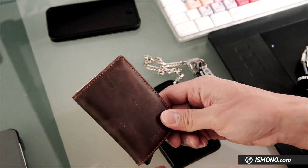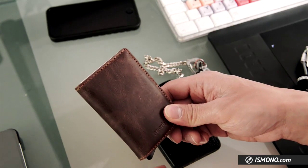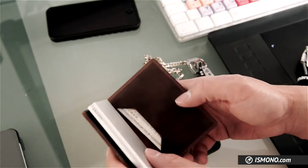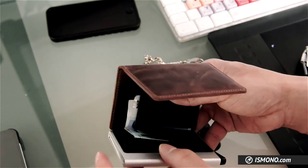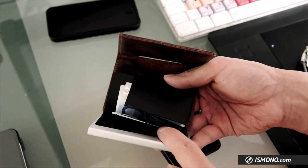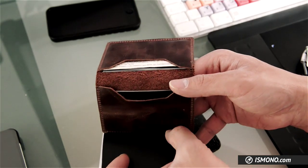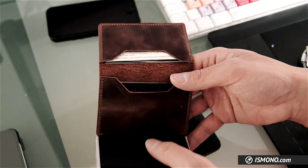It's a little bit hard to get them out, to be honest, if it's not a plastic card. And over here you have this flap where you can put in your bills. There's one thing I'm not too sure about with this wallet, and it will only show over a longer period of time using it — the aluminum part is glued to this plastic flap for your bills, and this plastic flap is sewn together to the leather part.